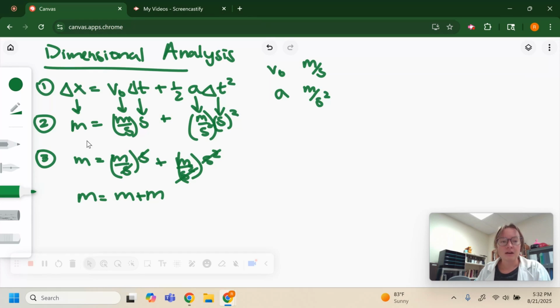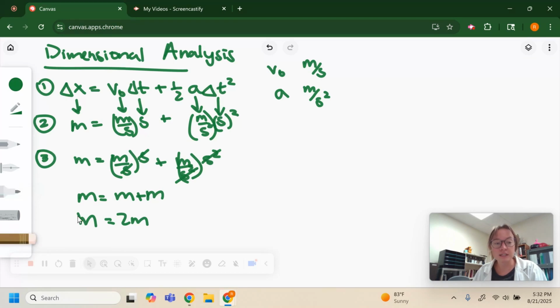So what we see here is we're checking the units on both sides with the eventual goal of seeing, are these units the same on both sides? And what you see here is we end up with meters on this side and meters on this side. Now some students will get confused here because they'll say, well, but Miss Wilson, you have meters on this side and you have 2 meters on this side. But remember, we aren't adding together variables, we're actually combining units. If you had something that was 3 meters and something that was 3 meters, well then you would still end up with meters over here.